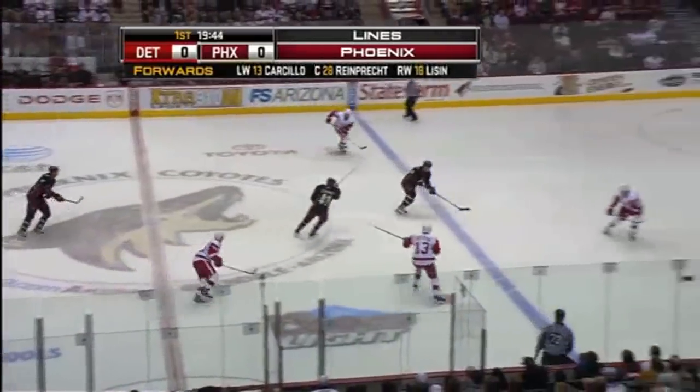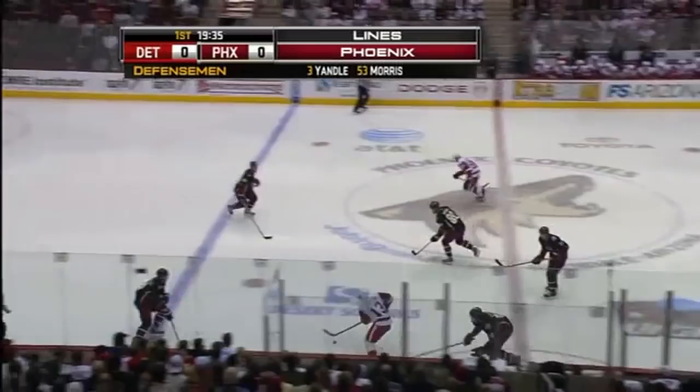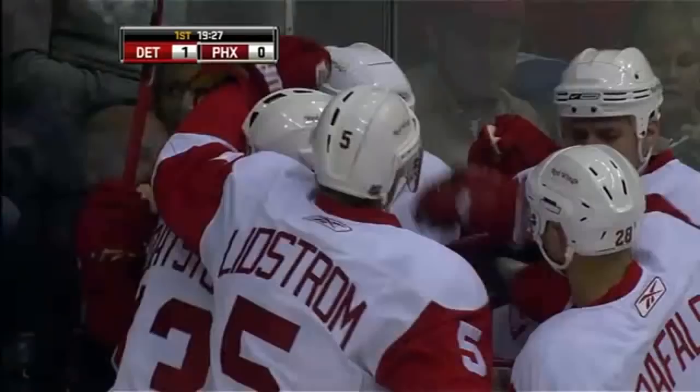Mike Babcock putting in three of his big guns right on this top line, as he did last night to start the game in Dallas. Although he eventually changed it as it went on. Here's Datsuk handing it off, looking for the return. Number 13 has it slapped off his stick deep into the Coyote zone. Good position there by the Coyotes in the neutral zone. Here's a chance for Zetterberg — he scores! He bounced it off him! Chris Osgood and in. You can hear from the noise in the background how many Red Wing fans are here, and Zetterberg makes it 1-0.